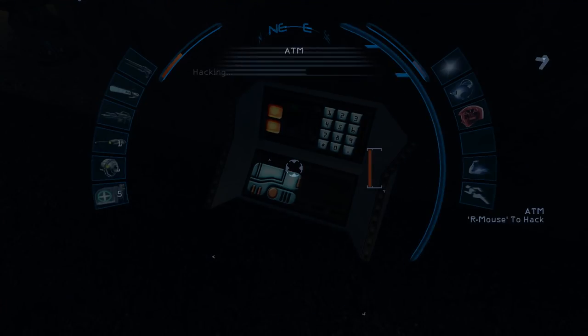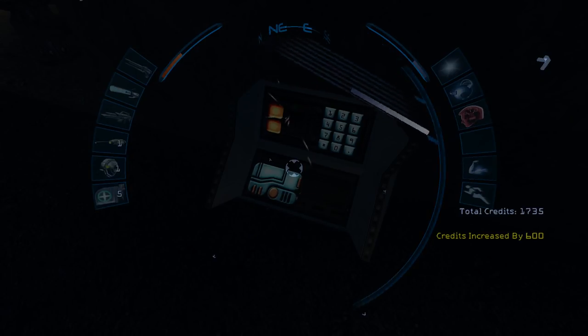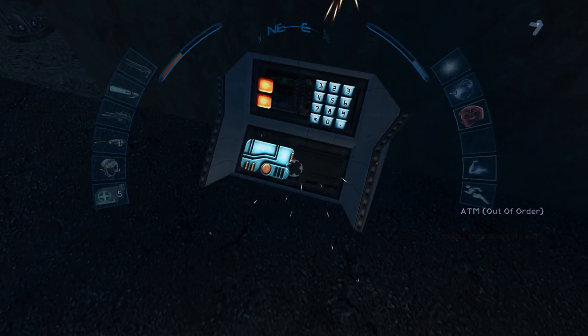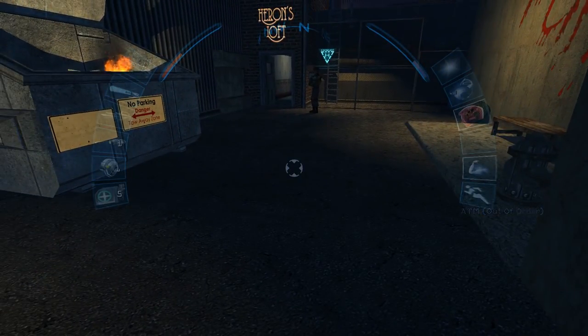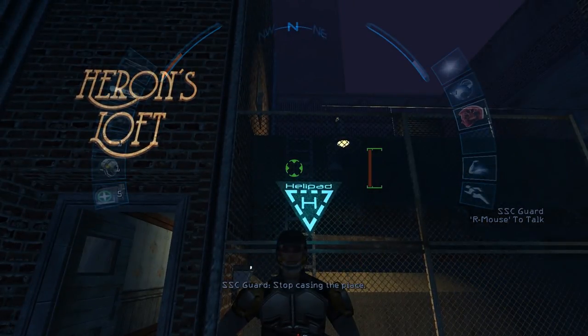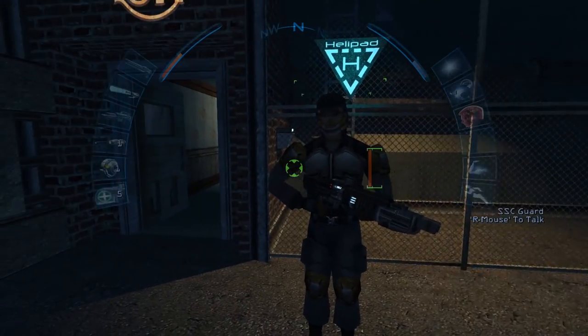Oh, ATM. They expect you to use force in a situation like this. I just got 600 credits from that? Oh my god. Stop casing the place. They yelled at me, but they didn't do anything. I've got my eye on you.